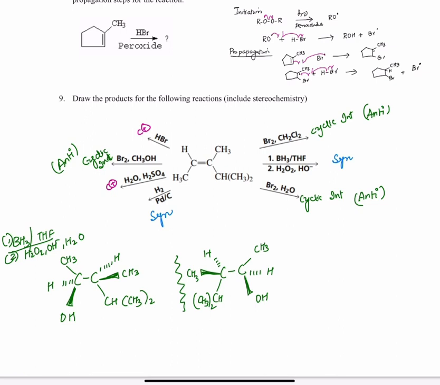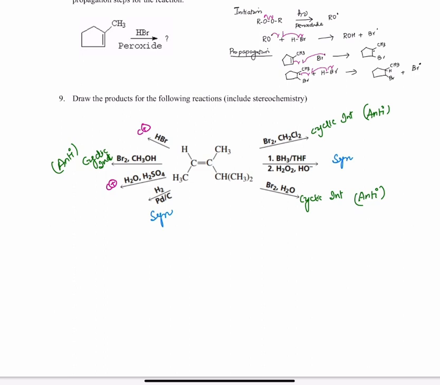Let's go on to the last reaction, which is catalytic hydrogenation. What happens in catalytic hydrogenation? In catalytic hydrogenation, you're going to add two hydrogens, right? So when you add the two hydrogens, how many chiral centers is it creating? This carbon cannot be a chiral center because you have two hydrogens. It is only this carbon which can be a chiral center. So this is your chiral center. So when it forms one chiral center, it's obviously going to lead to the formation of a pair of enantiomers.